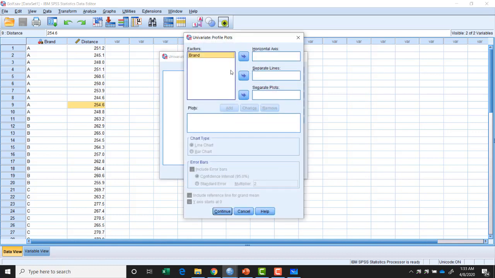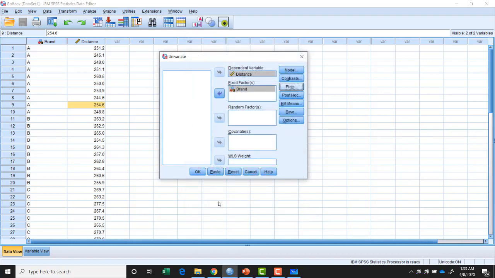Literally, all we're going to do is plot the brands along the horizontal axis, and plot the values of distance for each. I'm just going to click Add there. Okay, I think we've finished here, and we're now going to click OK.